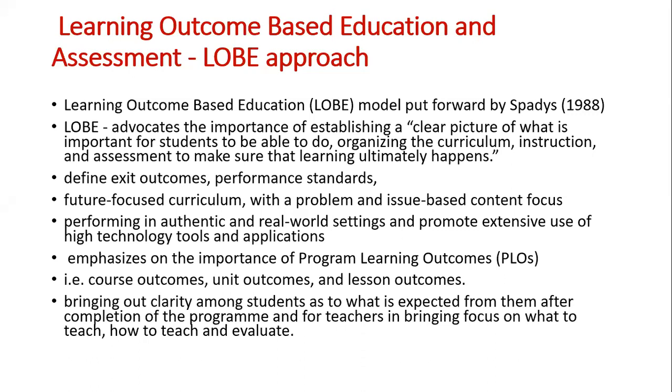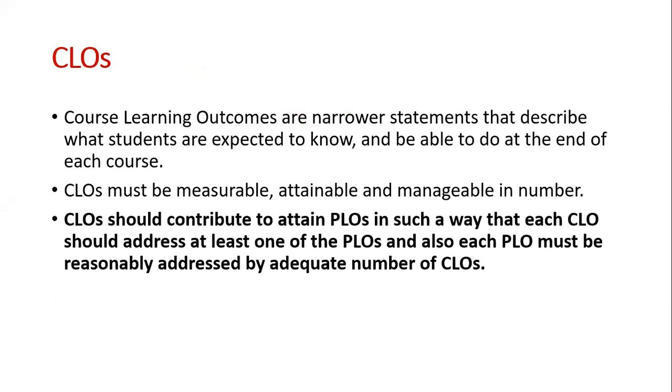So these are the various important criteria: how teachers should teach, how students should adopt the knowledge which is delivered, and finally assessment, that is evaluation. CLO, that is course learning outcomes, are narrower statements that describe what students are expected to know and should be able to do at the end of each course.